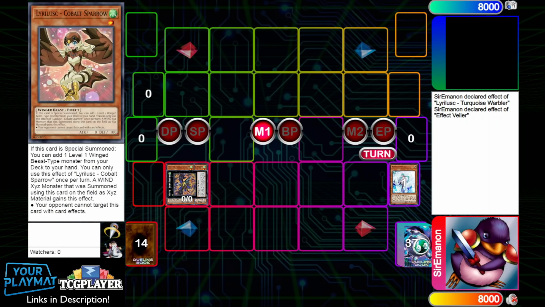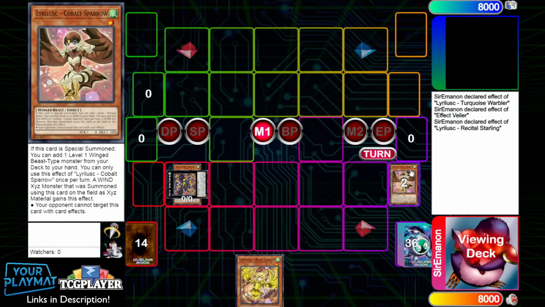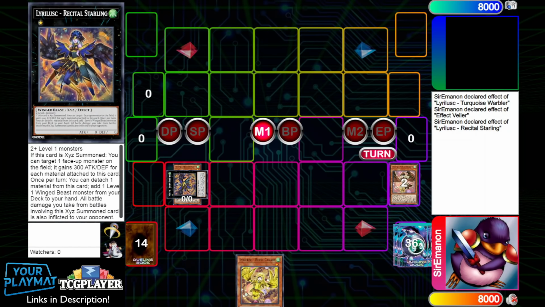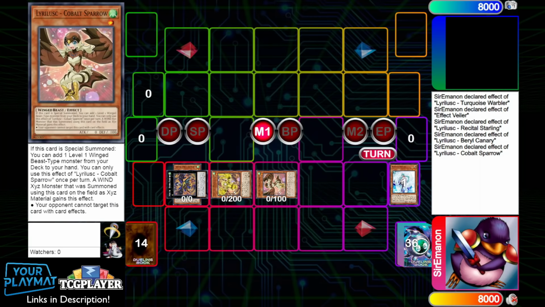Nevertheless, though, we can still make something work, and this is going to be simply an Xyz focus line where we go for the Barrow Canary off at first Recital Starling, and that is okay. And we never actually got to trigger the Cobalt Sparrow since we normal summoned it, so we can just proceed with a lot of our Chapter 7 plays right here.